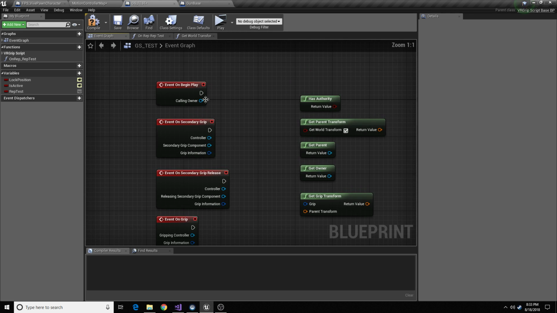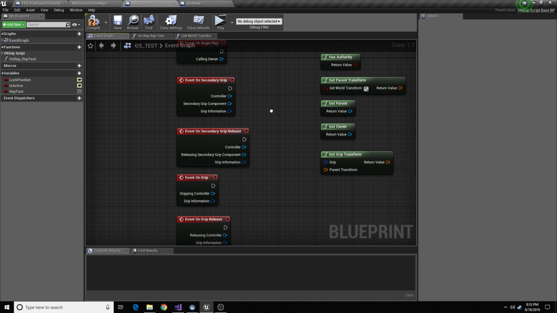As far as events, I added an onBeginPlay. This one's not automatic because UObjects don't have a begin play event, so I had to make one. I call this from all the grippables on their begin play so that the grip scripts can get this. It's useful if you wanted to say make a grip script for a lever or an interactable or something like that that you can just tack on and turn it into that. You kind of need a begin play then to get the initial transform. You might need a begin play to get some property or stat. It's just a utility, and it doesn't cost much to have because it's only called once. So there's no harm in having an event for it.